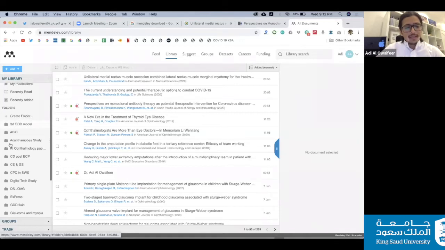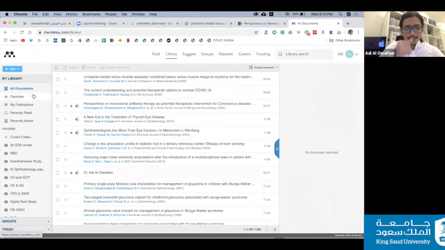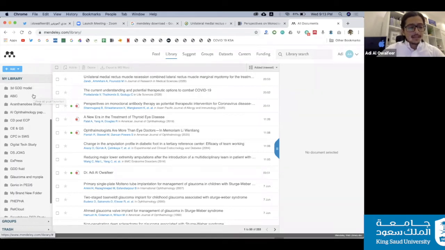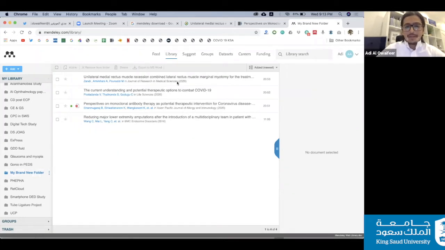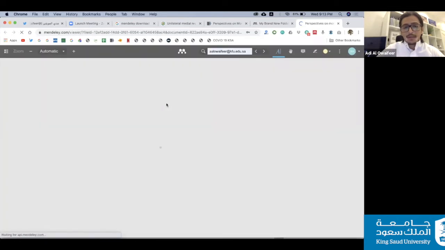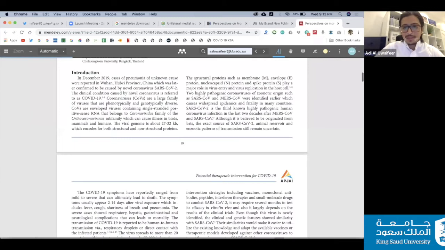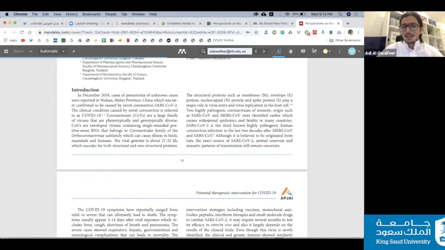You will see on the left-hand side all your folders, or your library itself as it is. Let's go to our brand new folder. And these are the articles that we have in our brand new folder. And as we've mentioned and demonstrated on your web app and on your phone, you can click on any one of them, and then it will open your PDF viewer, and you can see your article in a PDF format, and you can do all the things that I've just mentioned on your web app. You can annotate, you can highlight, you can add notes, etc.